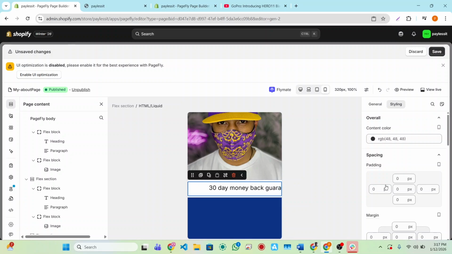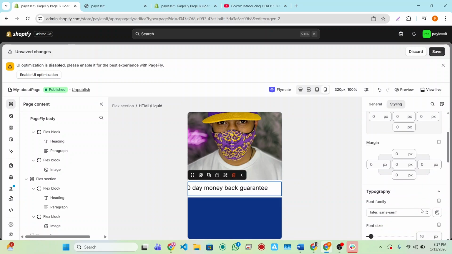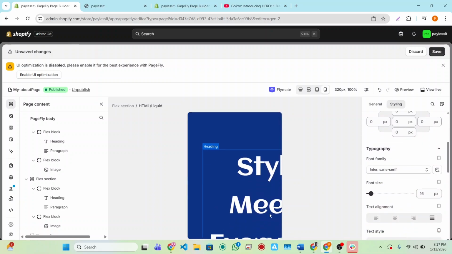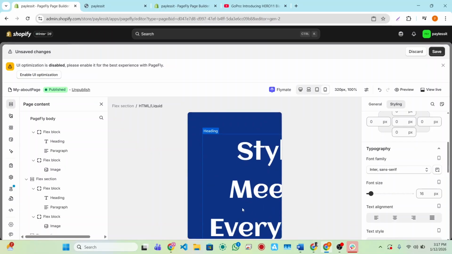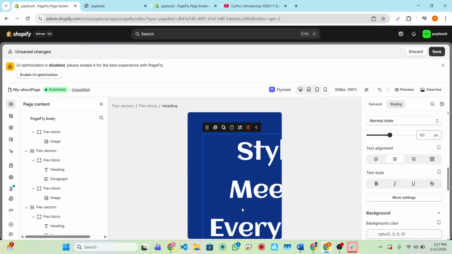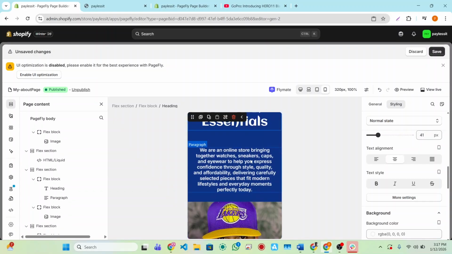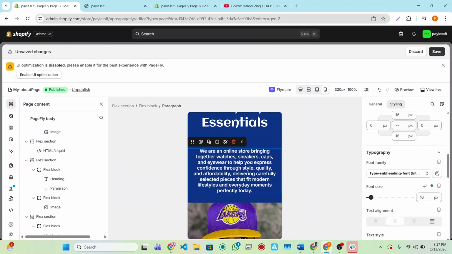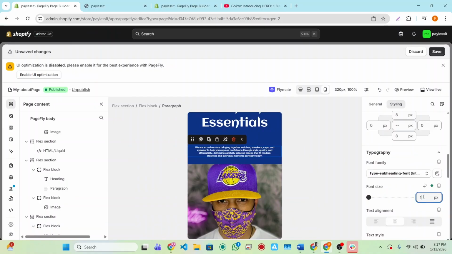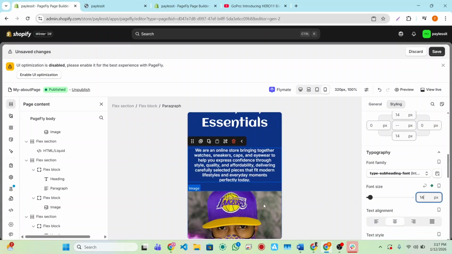And for this one, okay, let's reduce this also. Let me see what size this is. 41, and this is 16. Let me make this 14. This is better.